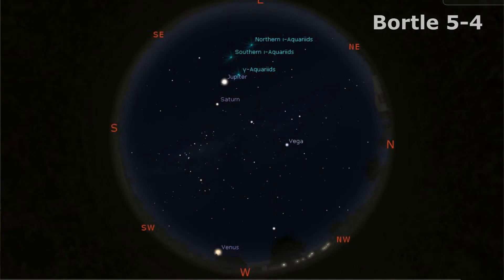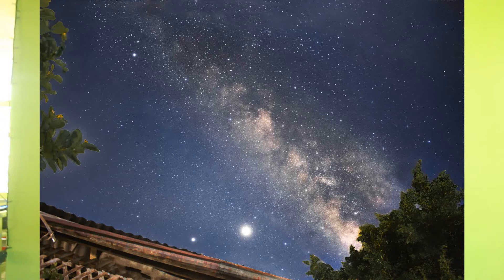If you can get to a location between Bortle class 5 or 4 — by the way, I live in Bortle class 5 skies, close to the transition zone to Bortle 6 — Bortle 5 is known as suburban sky and Bortle 4 as rural-suburban transition. The Milky Way is visible with long exposures but bleached out. There is air glow toward the horizon, and planets, moons, and many stars and star clusters are visible. Only hints of the zodiacal light are seen on the best nights in autumn and spring. Even if you can see the Milky Way here, it'll look very bleached out with no colors and can be mistaken for high clouds. I can only capture the Milky Way using my camera through long exposure photography — I've never actually seen it with my own eyes from home.